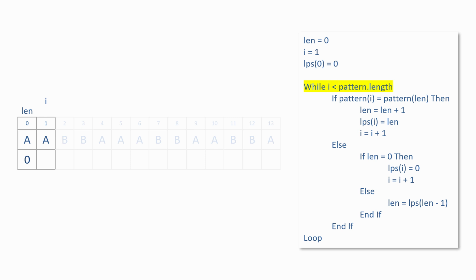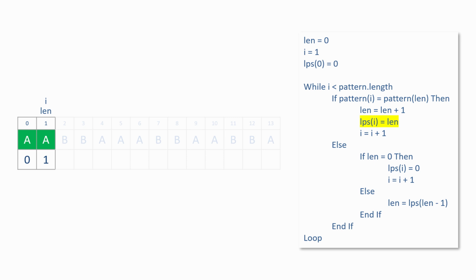Through inspection, we can see that this partial match has a one-letter prefix and a one-letter suffix, and they are identical. So the LPS value must be 1. To determine this programmatically, we use the values of len and I to refer to the first and second characters of the pattern, and we compare them. If the characters are the same, len is advanced to index position 1, which gives us the LPS value we need. This is saved into the table and will now never change.